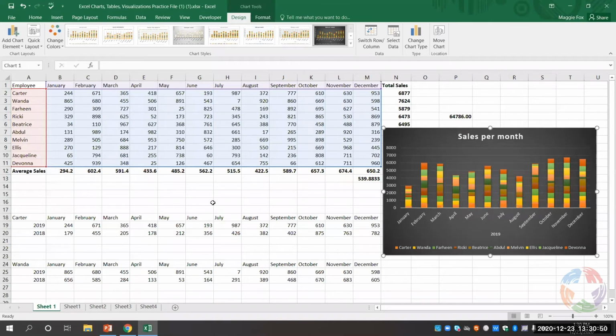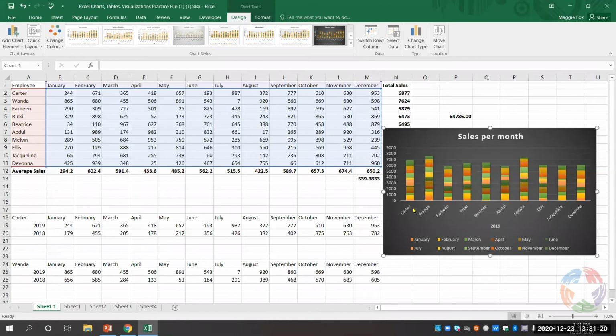So another nifty tool that I use a lot when I'm building out my charts is to switch what is on the x-axis, depending on whether you wanted to use the row, months, or the columns, the employees. So right now it is using the months as the differentiable on our x-axis here of our chart. But when we click on the switch row and column, it now makes our employees the differentiating items on our x-axis. I like this change. I think it's better to see the chart and compare employees throughout the year this way.